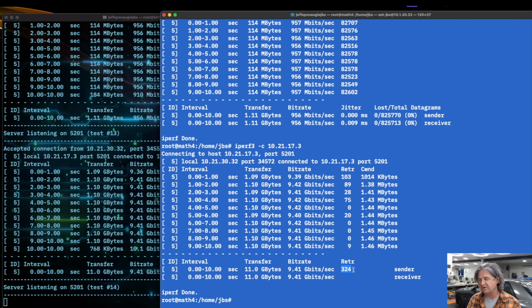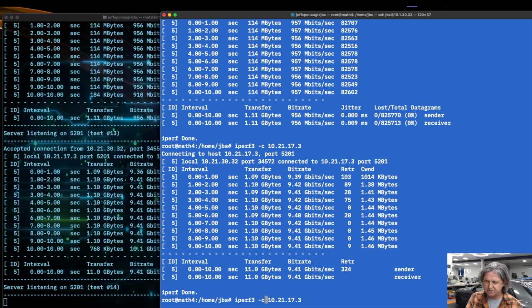The only way to know for sure would be to look at the statistics on both sides and see how many actual packets were transmitted, or you can packet capture and see that as well. So this is an indication of a little bit of throttling somewhere, but these are relatively small numbers, and so it doesn't indicate anything tremendously important. But if those numbers were very large, it would indicate that while TCP is doing its job perfectly, it's probably retransmitting a bunch of frames, which then translates eventually to lower overall bandwidth. So TCP works great on this connection.